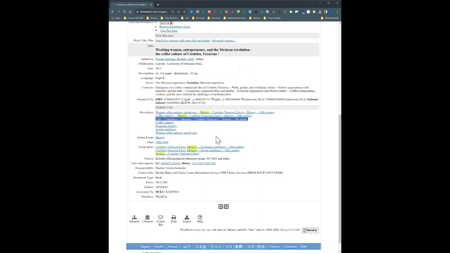Latin American libraries don't really use the Library of Congress, but French libraries apparently do, right? So the word cafe is here not because it's in Spanish, but because it's in French. And that's why this record showed up. Otherwise, this record would not have shown up, right?